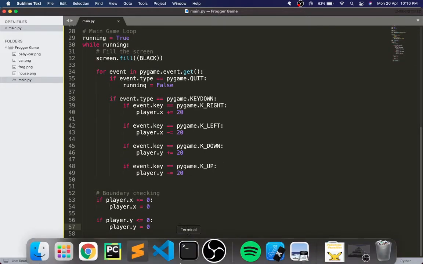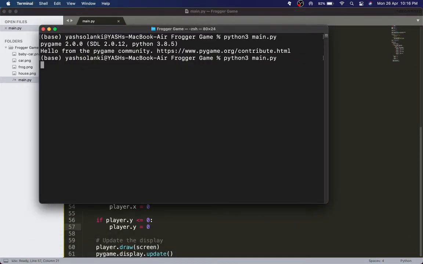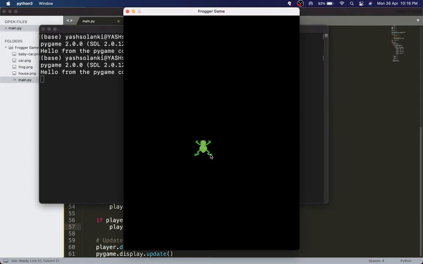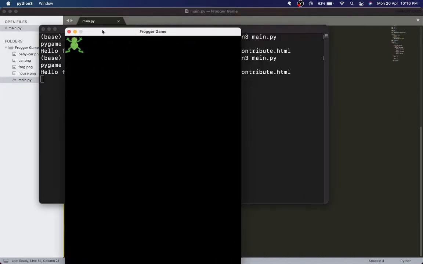So now if I run the program, you will see something. We have a boundary checking for the left hand side. As you can see, even if I'm clicking the left key, it won't work. And, sorry, it will be for the left side and the top, and not for the bottom. I by mistake got carried away and did it for the bottom. Alright, so as you can see, we cannot go outside the screen on the left hand side, but we can go from the bottom and from the right, and we also cannot go from the top. So that's something that we like.